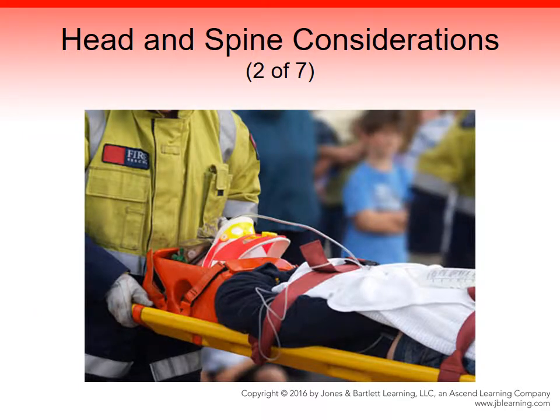Head and spine considerations. Indications of spinal injury can include blunt trauma with a significant mechanism suspicious of spine trauma, a severely injured patient, altered mental status, or a GCS less than 15, or evidence of intoxication, neurologic deficits, thoracic or other significant distracting injury, and significant spine pain or tenderness. If any of these indicators are present, the patient will need spinal immobilization.